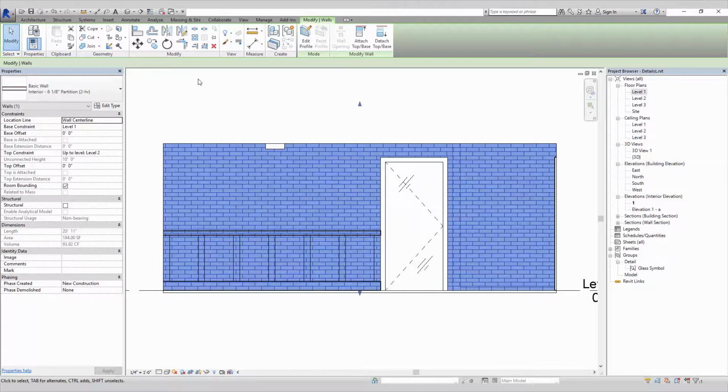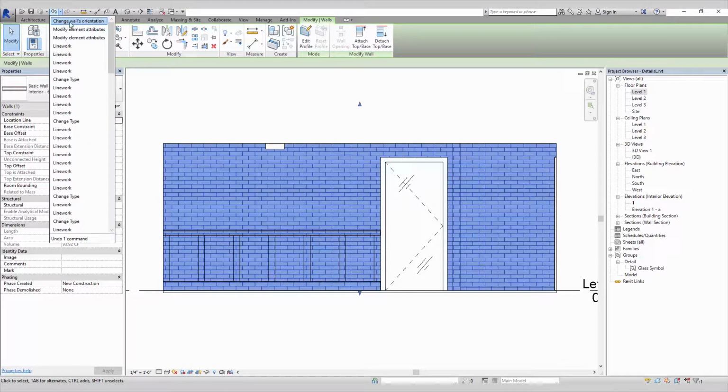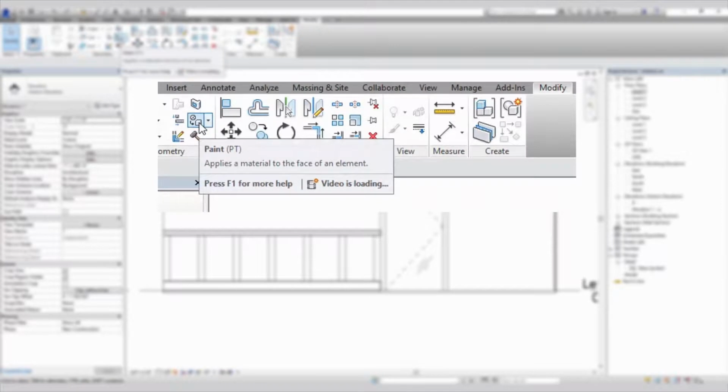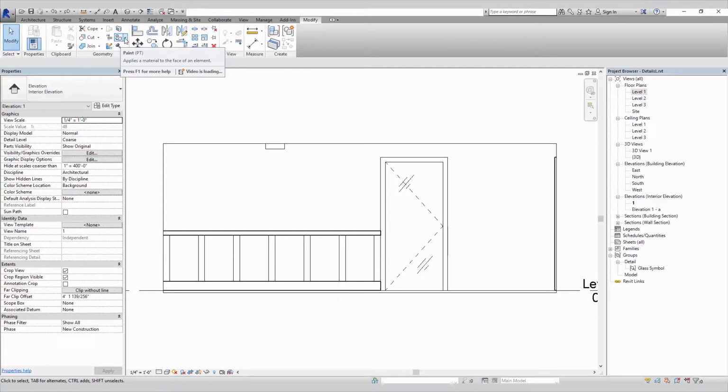Sometimes that is the correct solution to make the proper wall with the right materials, but other times, if we just want to show this pattern represented here quickly and easily, what we can do is, I'm going to undo that wall. What we can do is use the paint tool, which is right here in the geometry tab of our ribbon. Right above the demolish hammer, we've got the paint tool. In the drop down there is paint and remove paint.